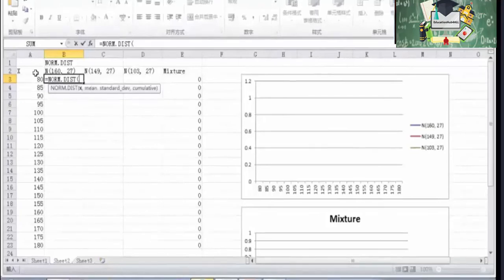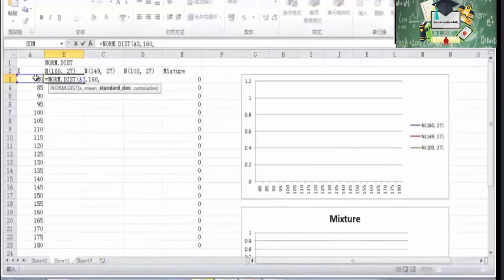First we select the X. For the mean of the distribution, I just give the value 160. This function doesn't take the variance, it takes the standard deviation, which is the square root of the variance.